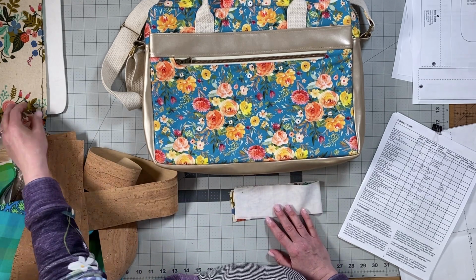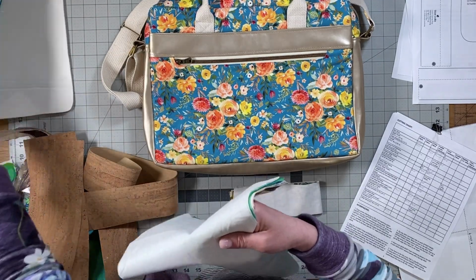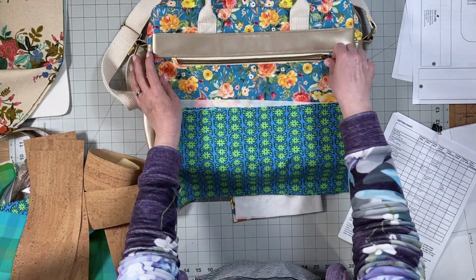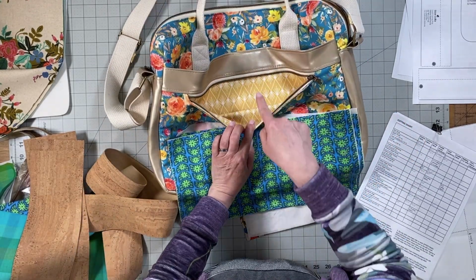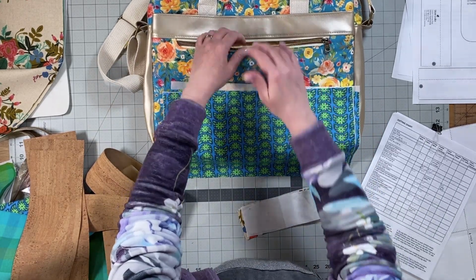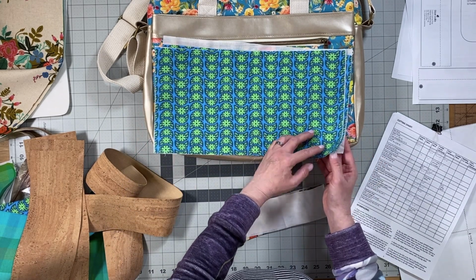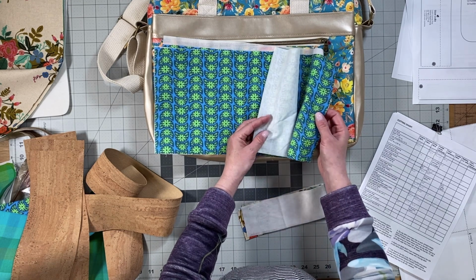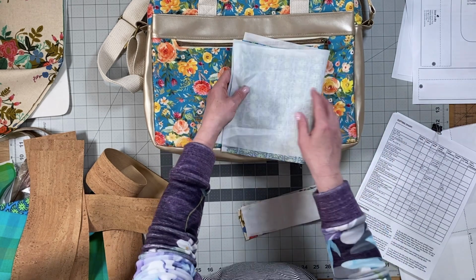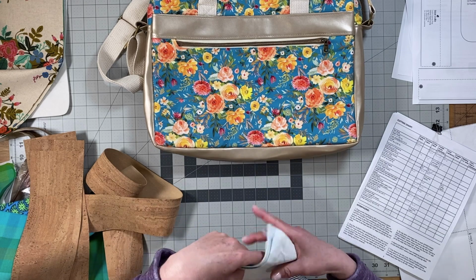For your exterior zipper pocket, you're going to need some lining pieces. And these are cut to measurements. Okay, so these are the pieces. If I open this pocket, this piece and this piece, so the both sides of the interior. So these are lining fabric pieces. I'm going to be using this green and blue floral. And for each piece, I also have a piece of matching fusible woven interfacing. So that's it. That's all you're going to need for the exterior zipper pocket.